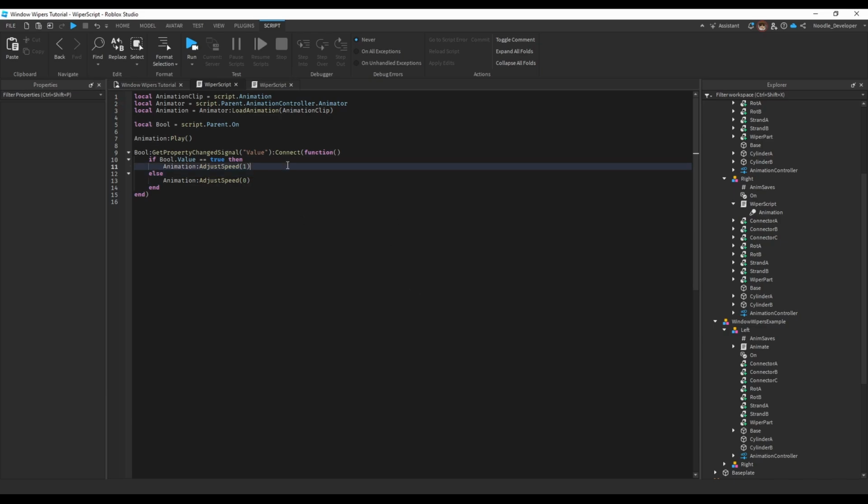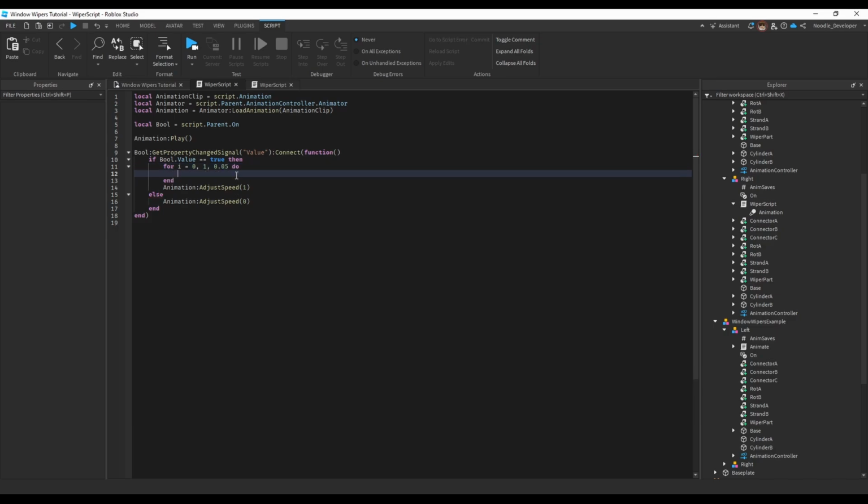So we can't use tween service because this is a function. So we can't use tween service to adjust the speed. So we're gonna have to go with the second best thing, for loops. So if I do for loop i equals, let's say 0 to 1, because this is adjusting speed from 0 to 1. And let's say it increments by 0.05. Let's paste this in here and replace 1 with i.